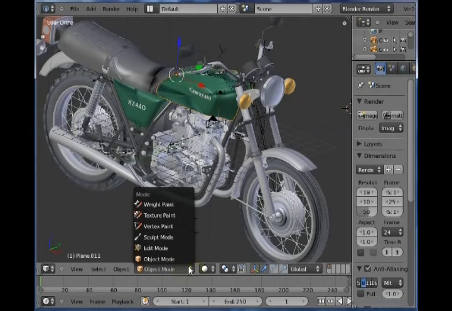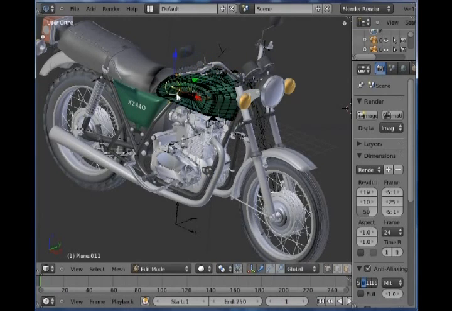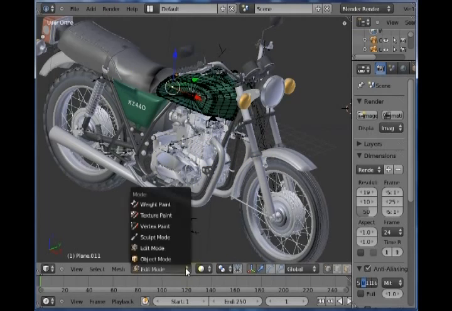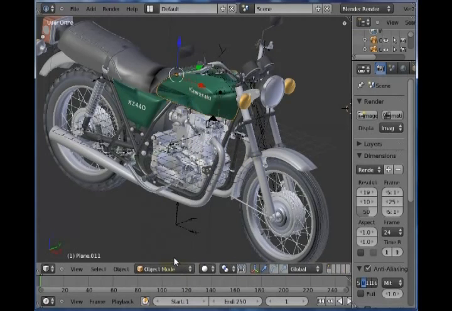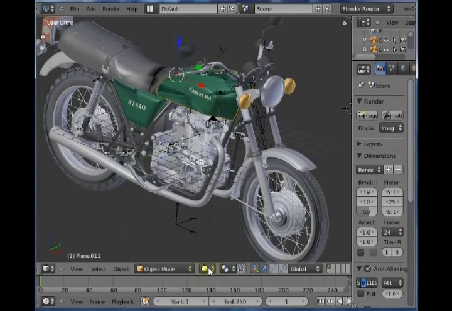Okay, edit mode or object mode. This is when you actually go in and you can edit the shape of the motorcycle gas tank. So I can grab single vertices and do different things while I'm in edit mode, but I can't select any other objects when I'm in edit mode. So I need to go back to object mode. Now I can select other items, and then again go back into edit mode to change the shape of the feature. And there are some other different modes in here that will be talked about in later chapters.